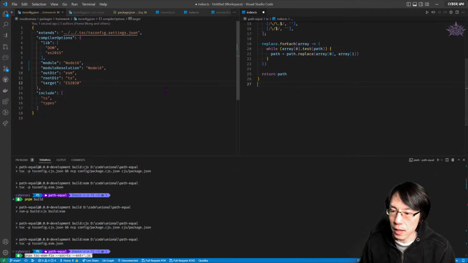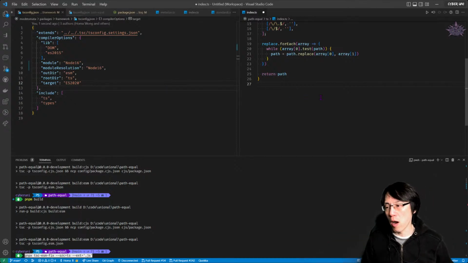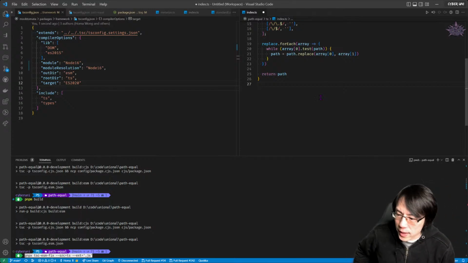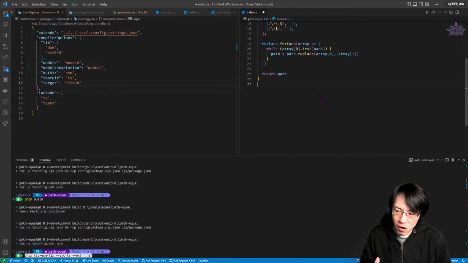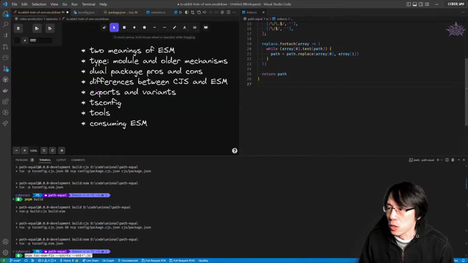The other thing that you need to be aware of is testing. And that is one of the main pain points in today's TypeScript community. In my opinion, that is one of the biggest roadblocks for the TypeScript ecosystem to adopt ESM, which is the testing, and I'm talking about Jest. So let's take a look at Jest.